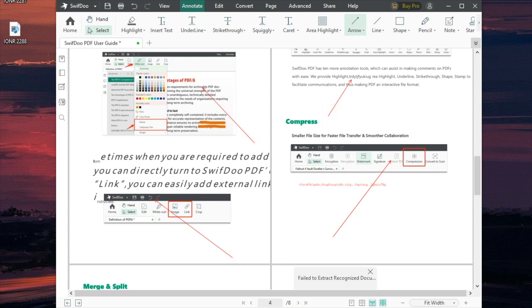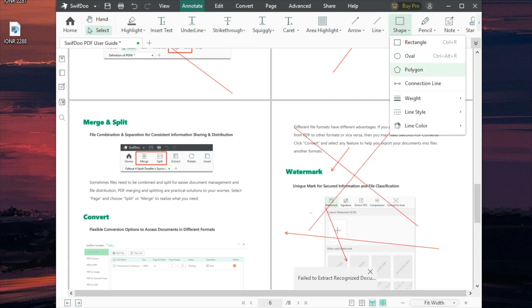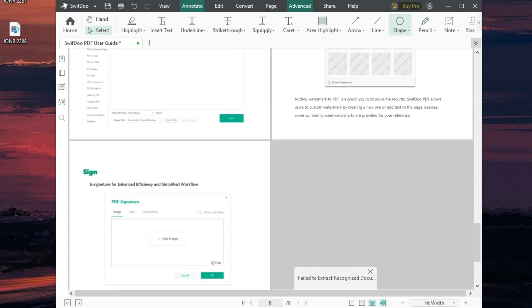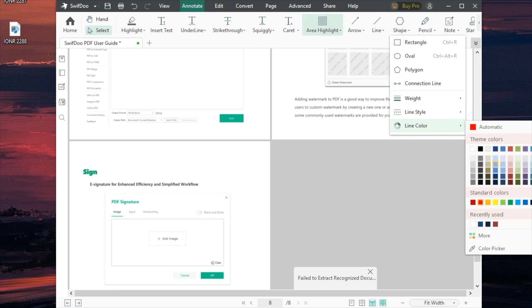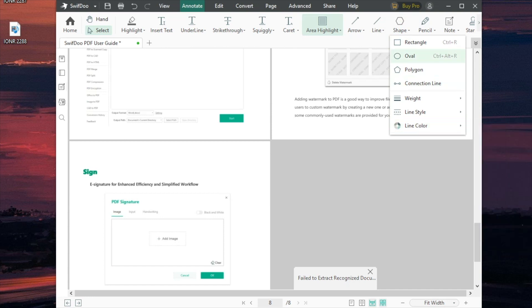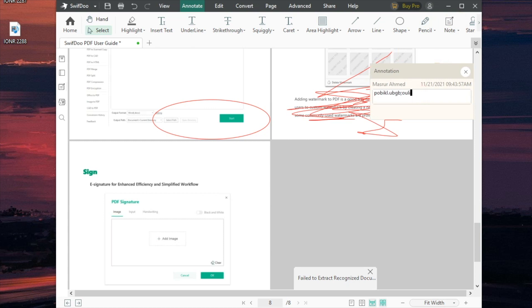You can add arrows, which is very useful — especially if you're making instruction manuals. You can add lines, make an X, and add shapes as well. You can choose between a polygon or other shapes, and customize the size, line type, and line color. There's also a connected line and oval option — let's make a big oval. You can also use the pencil tool to draw freehand, and add a quick sticky note as well.